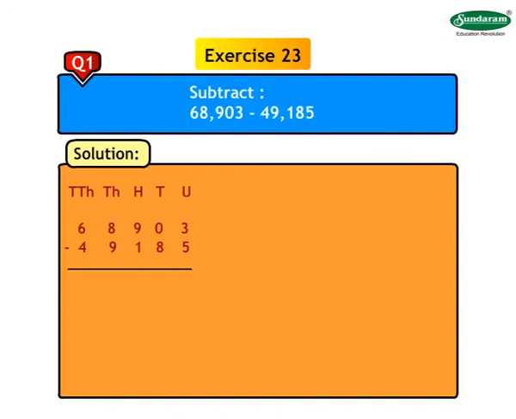Borrowing 100 is same as borrowing 10 tens. That is, 1 hundred is equal to 10 tens. Thus, in tens place, we have 10 tens minus 8 tens is equal to 2 tens. Thus, we have borrowed 100 from 900. So, hundreds place is equal to 900 minus 100 is equal to 8h. Now, subtract 100 from 800 is equal to 700.